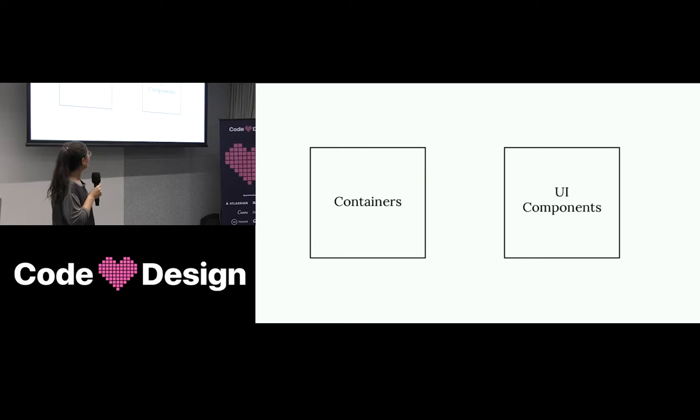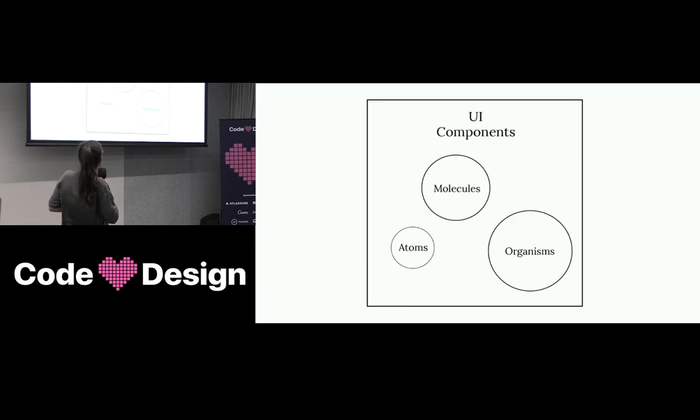But that's not to say that this isn't a useful division, because what it allows us to do is focus on the UI components, which are the things that you're probably going to be building when you translate your neat atomic design into actual code, and leave the other stuff that is not strictly UI related, or the data fetching and whatnot, and put it separately. And especially if you're building a design system, what makes sense to have inside your design system is what's on that side. Okay, so cool. So we have our atoms and molecules and organisms inside UI components, and that makes perfect sense.